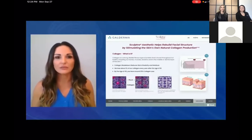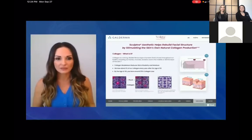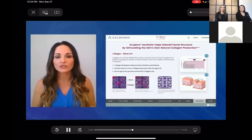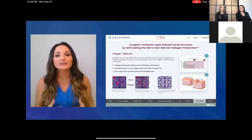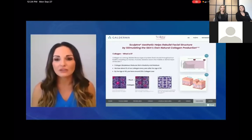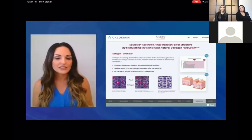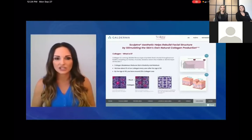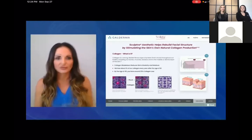So it is different, like I said, than maybe something else that you've done. When your practitioner injects Sculptra in your skin, your body is actually going to metabolize the PLLA, or the Sculptra, and it metabolizes it by engulfing it in vast amounts of collagen. The Sculptra itself is metabolized into water and carbon dioxide, and it's out of your face in 6 months or less after your last injection session. The amazing thing is it leaves behind this vast network.